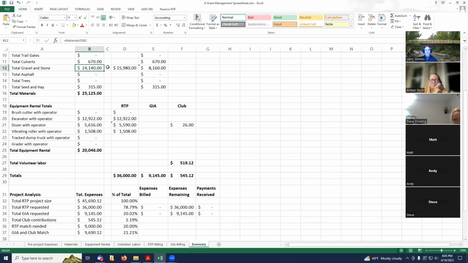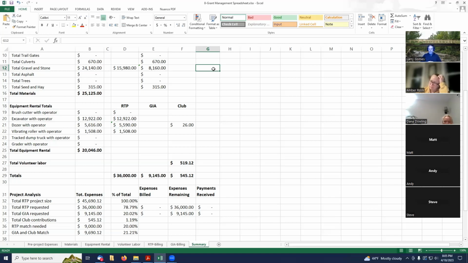Now, remember I told you that you have to bill it in yards. So I'm figuring in loads, but when I actually have the invoices made out, it's going to say X number of yards at X dollars per yard, because it's got to match the paperwork in the GIA and RTP.